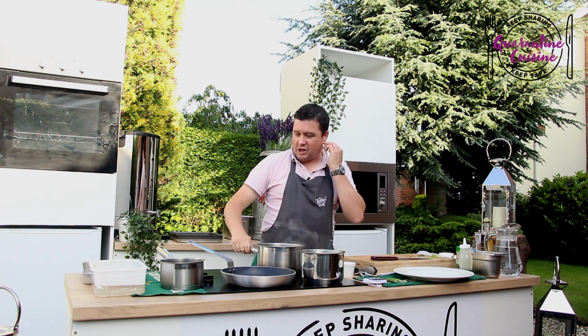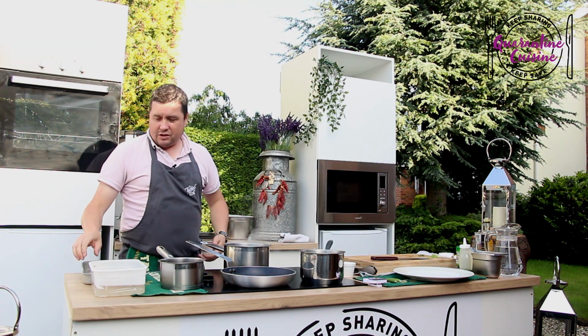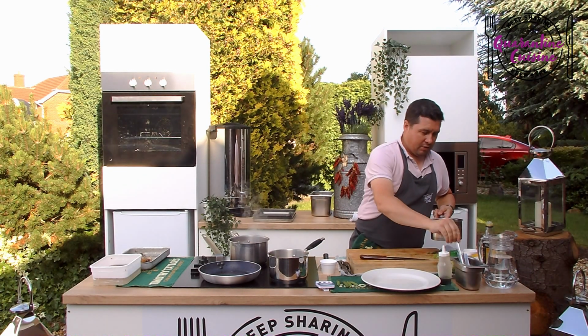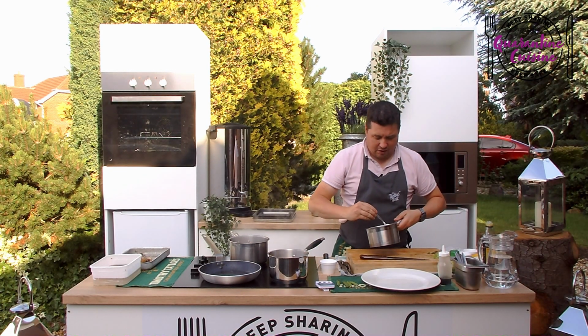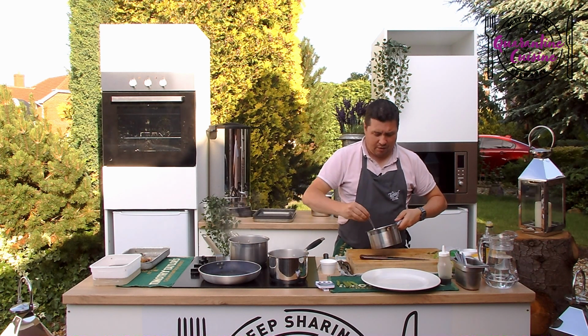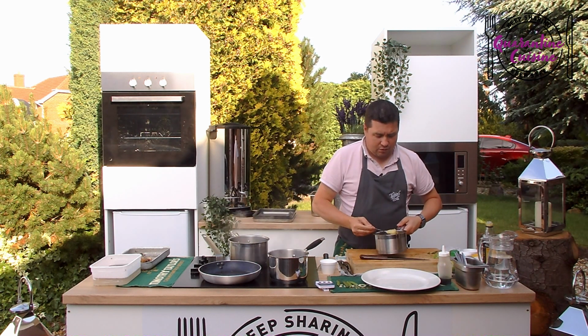So I've added some chives and some parsley into the sauce. What I'm going to do is we'll get these Jersey Royals out, because they are amazing. You must always do.